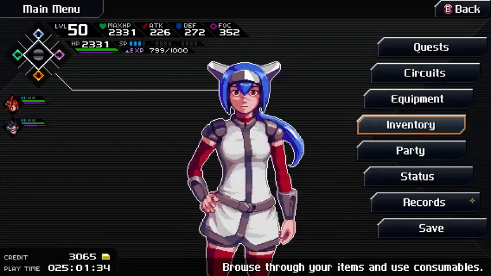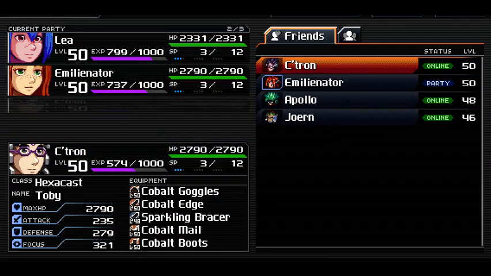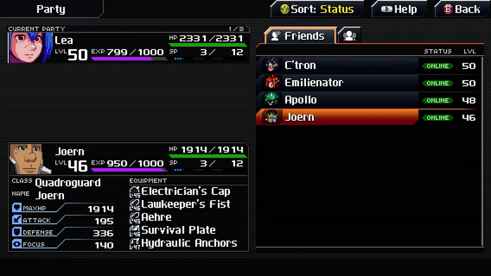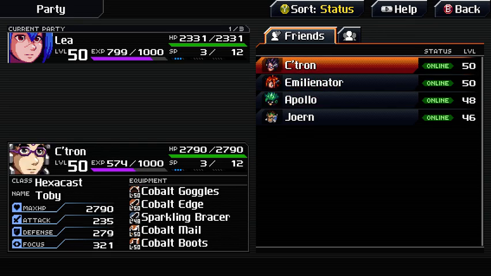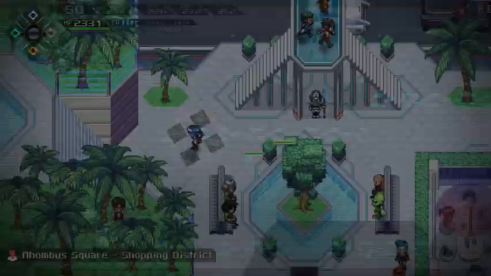Alright, well, let's disband our party. Requesting direct link with the person that's actively following you around. Interesting that they're a little lower level than the others. Do they actually gain any XP while they're with me? I guess it would make an amount of sense.